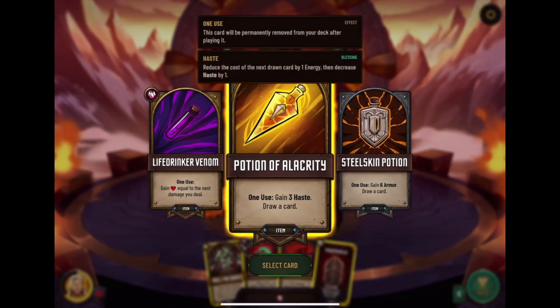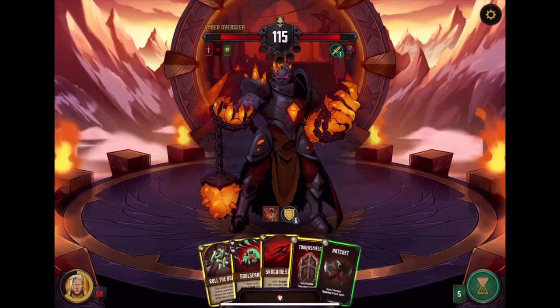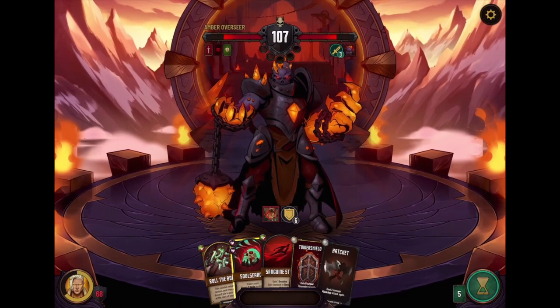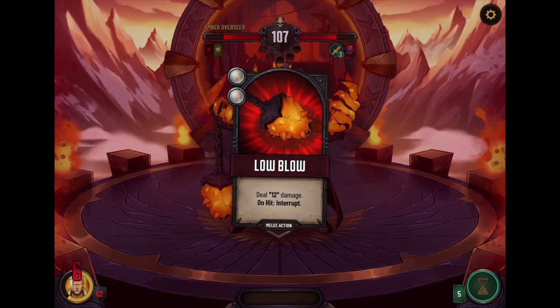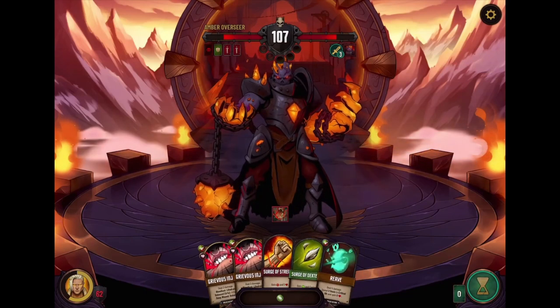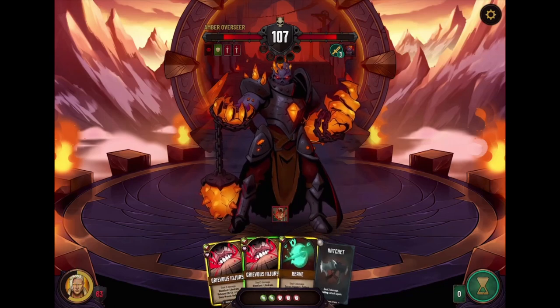Gain 3 haste. Doesn't seem super useful at the moment. Let's get basically a tower shield just because. Then we can hatch it for some damage. And then, yeah, I don't think we take more damage to try to draw another card we can't play, so no. Oh! Yeah, and that was an interrupt, so all of our quote-unquote saved energy would have been unsaved. Sad.